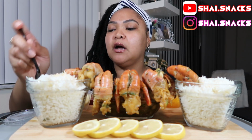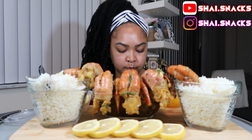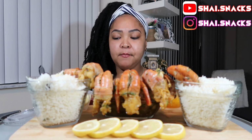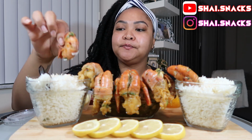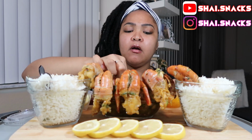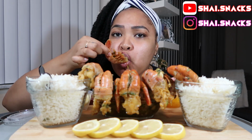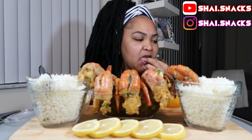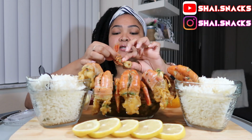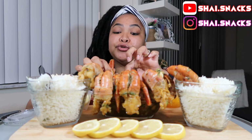Y'all can't even really see it from up underneath here. That was a lemon seed, y'all. Forgive me. Whatever lip gloss I did have on got to be gone. And we only two shrimp in, y'all.